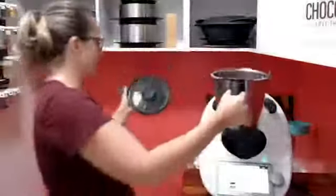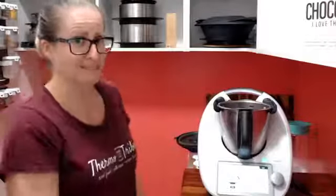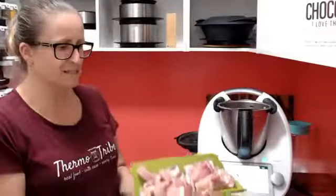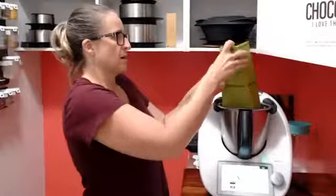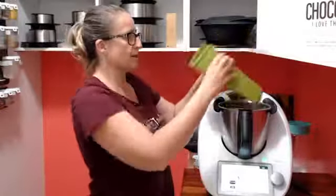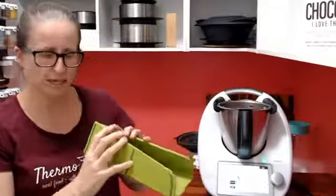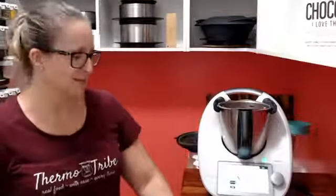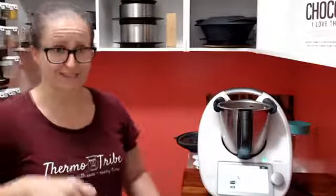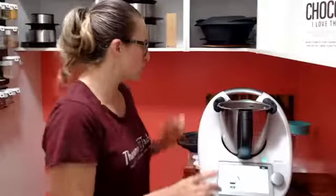Now I'm going to get into this — 600 grams of sliced pork fillet. I'm trying to stay back, can you tell? I've just sliced it into kind of finger thickness, maybe a little bit thicker — I'm quite generous usually. Do you guys like this chopping board from the Thermomix shop? It usually has a handle on it but ours broke off a long time ago — apparently they're not made to carry roast meat, they will break over time. Got 730 grams — that'll do.